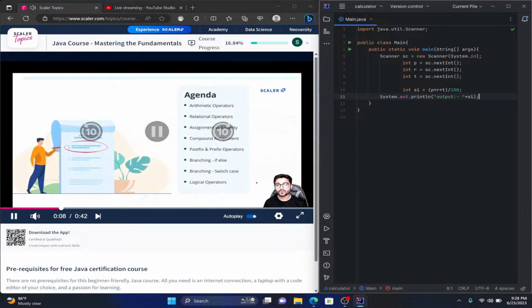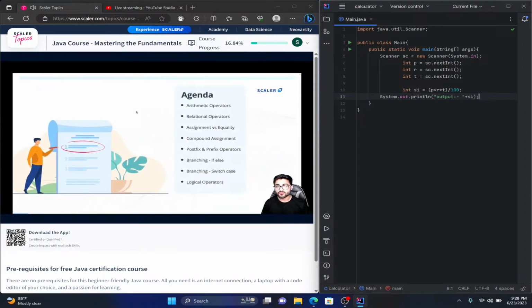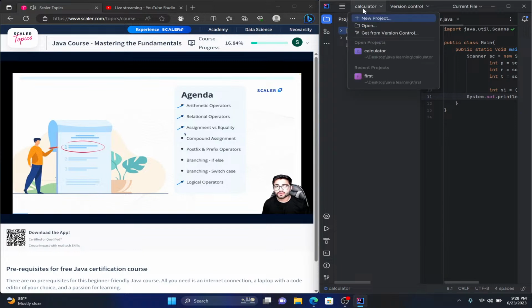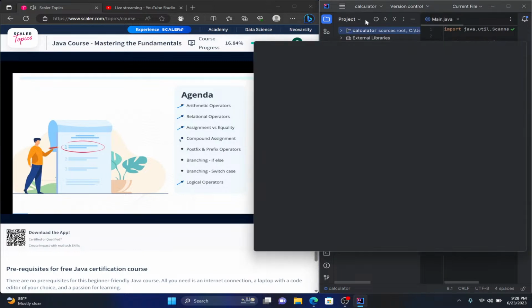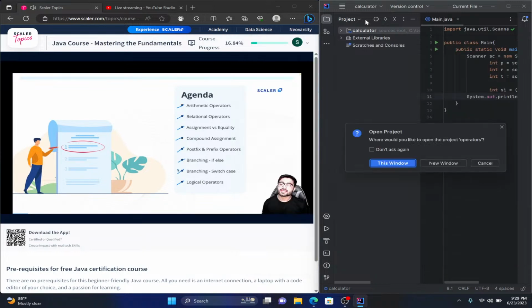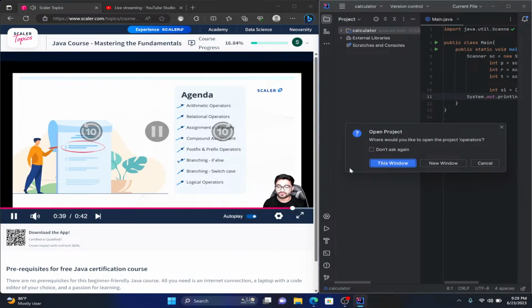In this section, we are going to learn about various types of operators such as arithmetic operators, relational operators, and later on we'll also look at logical operators. We'll address one of the most common confusions amongst budding programmers such as assignment versus equality operators. We'll also look at compound statements, postfix and prefix operators as well. And later on, we'll start with branching statements such as if-else and switches. So stay tuned for this.